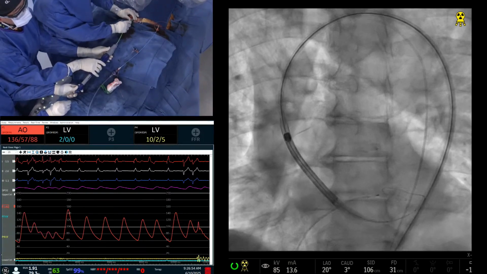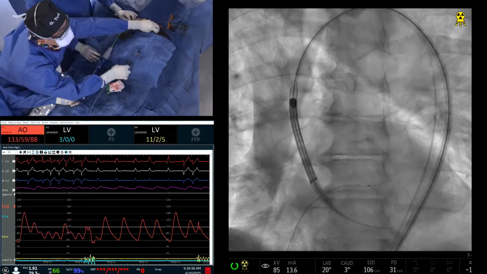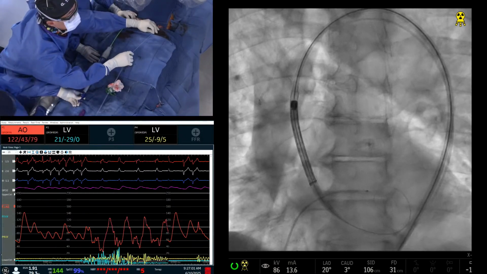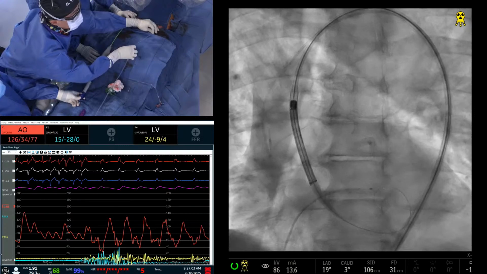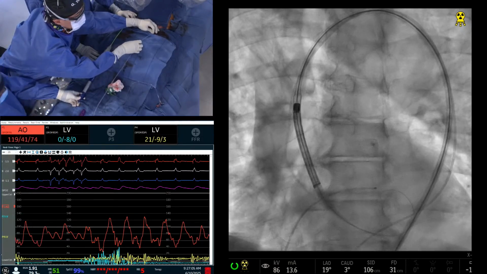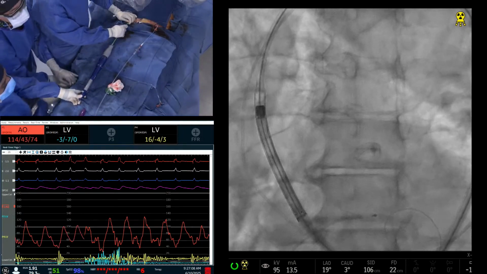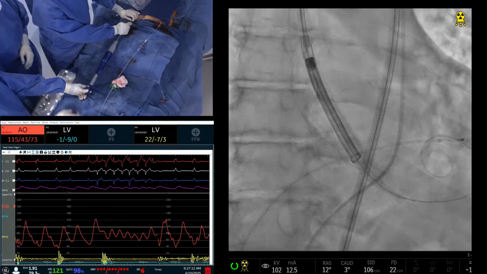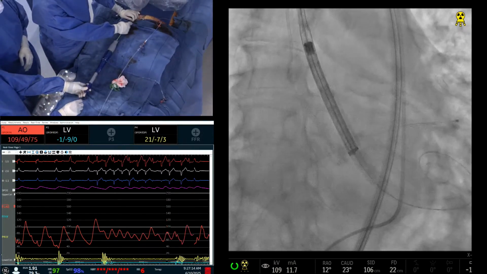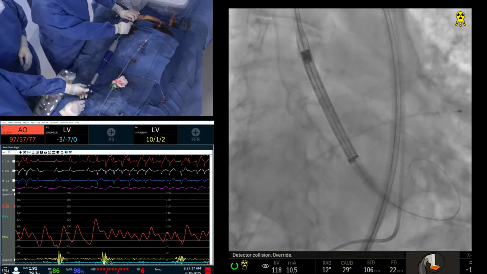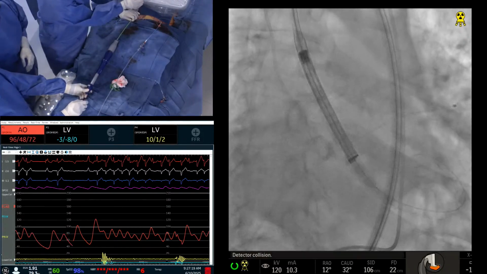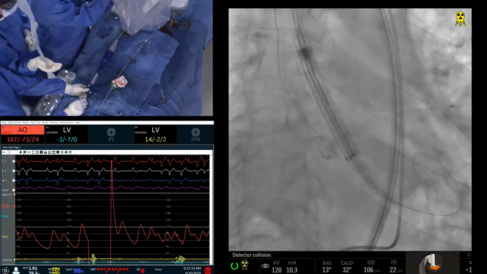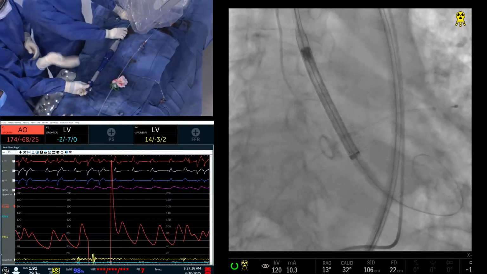So until we have the data of 10 years from NOTION 1, many data at 5 years for both PARTNER and Evolut Low Risk, so far it does not happen. Nobody has really correlated whether post-dilatation made any difference. I think this field is evolving and we are learning more and more. Those are older patients as well, so the younger ones are the biggest unknown, right? Correct, because we know even for tissue valves in younger patients in surgery, they don't last as long.